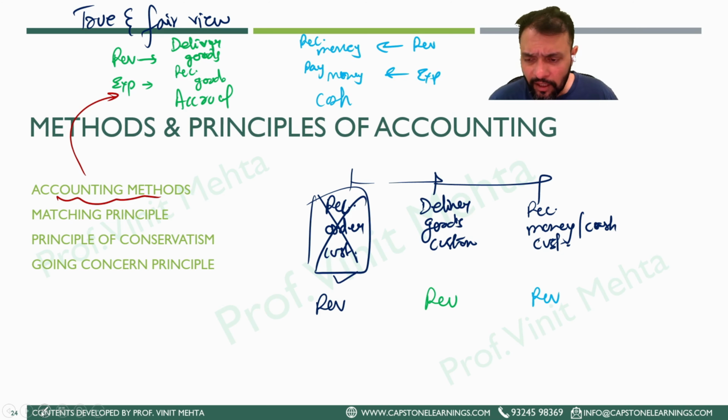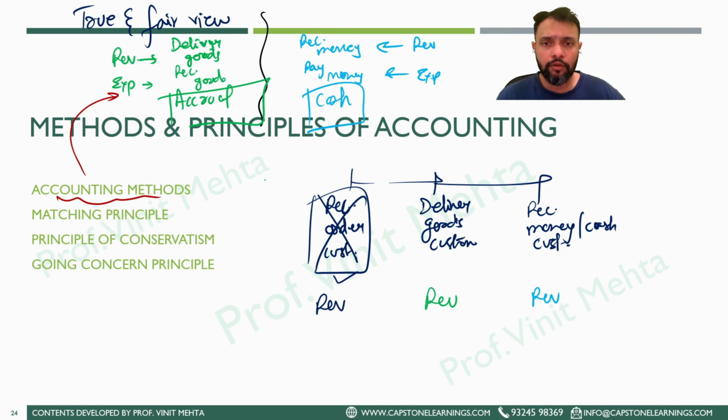So are you realizing that these two methods which are taught to us since our childhood are no coincidence? Somebody must have thought it for the first time, and that's when it struck them: should I recognize my revenue when I deliver the goods, green color, accrual accounting, or should it be when I receive the money? Which method will show the true and fair view of the business? Now you tell me, accrual or cash? Or let's go back to our original situation.